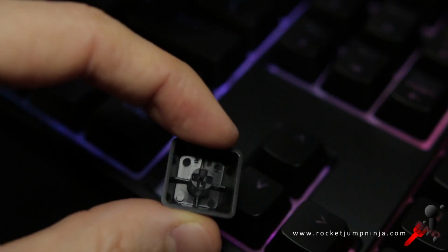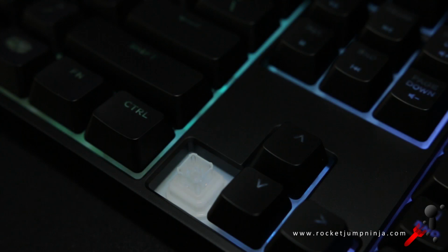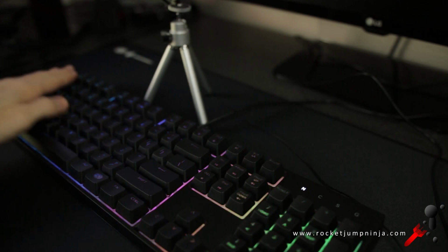The switches are hybrid mechanical, and I'll give my personal opinion on this right now. I would definitely prefer membrane over this. Hybrid mechanical switches seem to take the worst points of both. Spongy, hard to press in, and they're pretty loud.